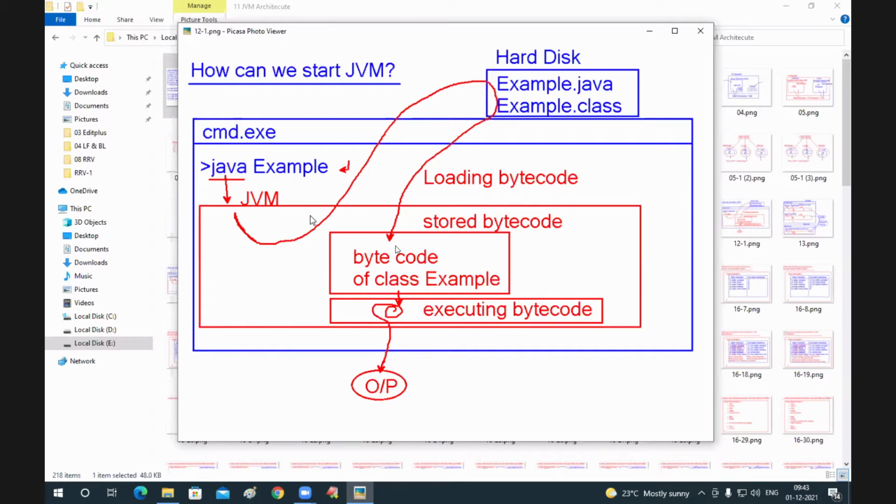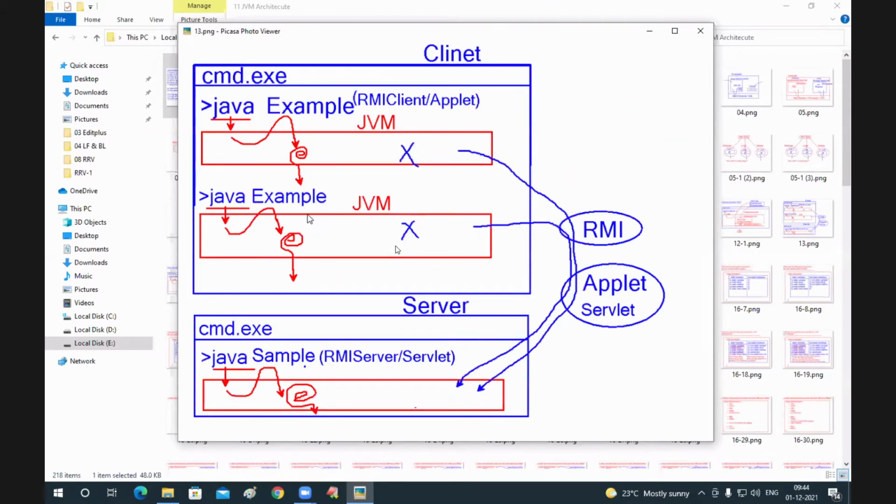So this client server architecture, if you want to develop it using Java, then one program should run as a server continuously. Then another program should run as a client application and send the request. So finally, please tell me how many command prompts are required now? Two. In one command prompt, JVM is running as a server, and another command prompt runs the client. So this is the diagram for that. I have one command prompt with a sample program as a server program, a distributed application, RMI server or web application servlet. So it is running here.